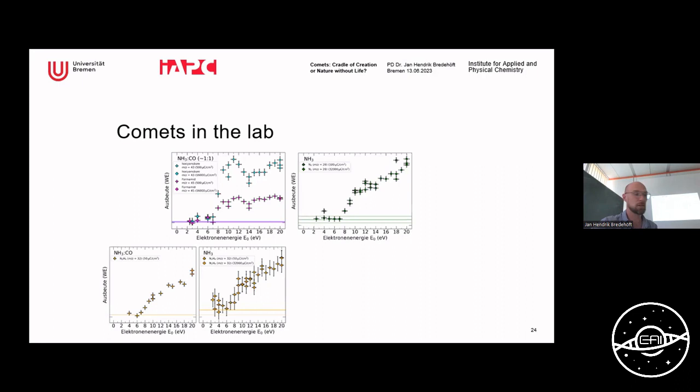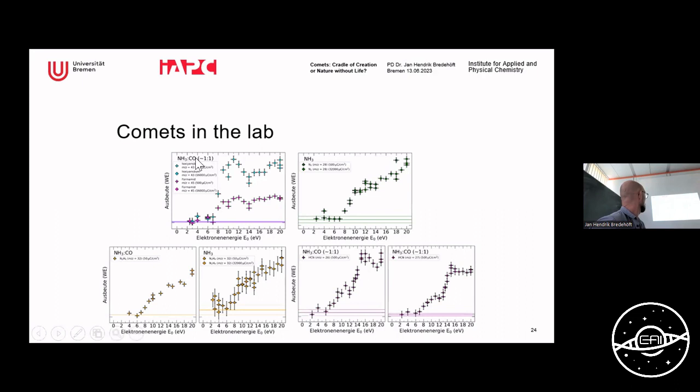And this is, again, the example of mixing ammonia and CO. So we mix ammonia and CO. We look at isocyanic acid, which is the top curve. We look at formamide, which is the lower curve. We look at the ammonia that simply desorbs. We look at hydrazine. This is more hydrazine. We look at the formation of HCN at different masses. And for all of these products, we have the energy dependence of their formation, which tells us a lot about the processes that lead to the formation of these.